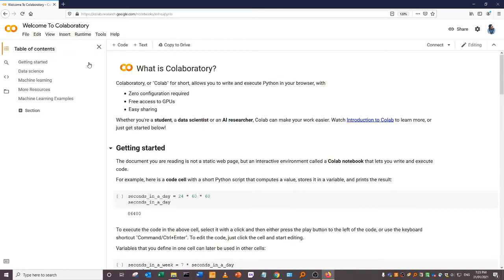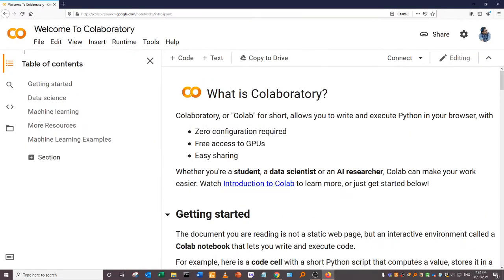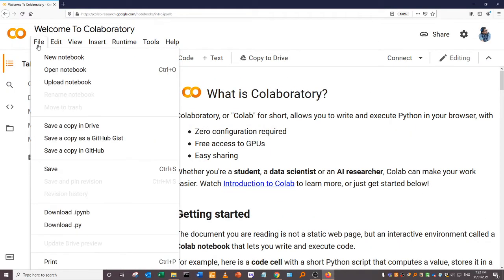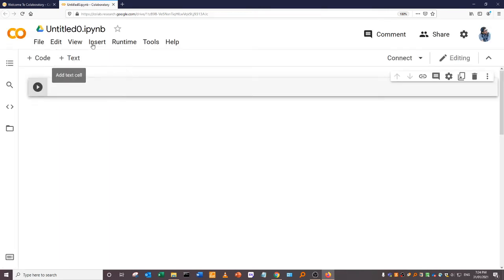So at first you need to go to the top left corner. You have to go to the file section, then go to the new notebook, click here, then a new notebook will be opening. It will take a few seconds. Yep, so this is the notebook. We are calling it a notebook and you have to write the Python code over here. And before starting, please make sure that you rename the title. You can write anything over here.